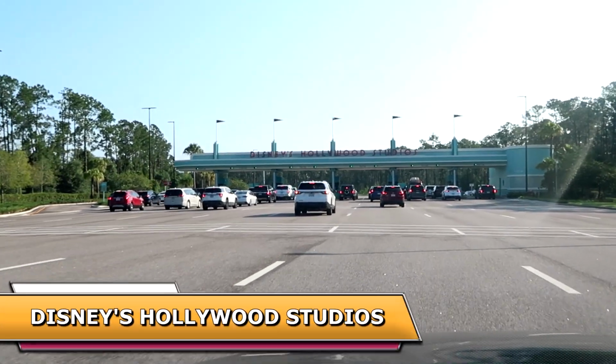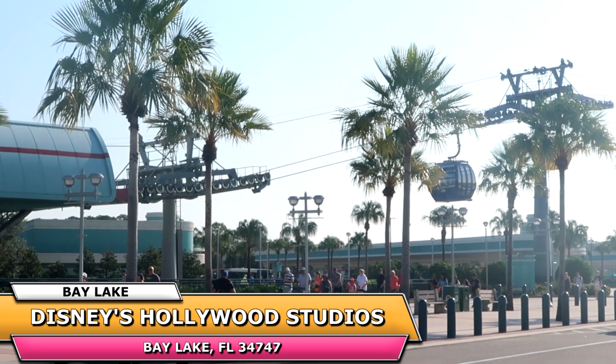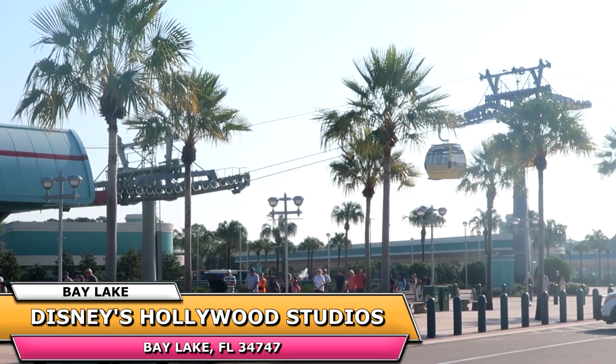Hello, friends and family, and good morning from Disney's Hollywood Studios. I thought it'd be fun to come out today and spend the day over in Star Wars Galaxy's Edge. Let's go land on Batuu and check out all of the newest Star Wars merchandise that Walt Disney World has to offer. I am so excited to be here. It is absolutely just picturesque and beautiful outside. Let's go enjoy some Florida sunshine in Batuu.